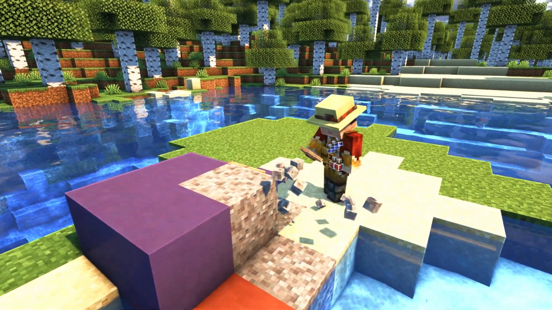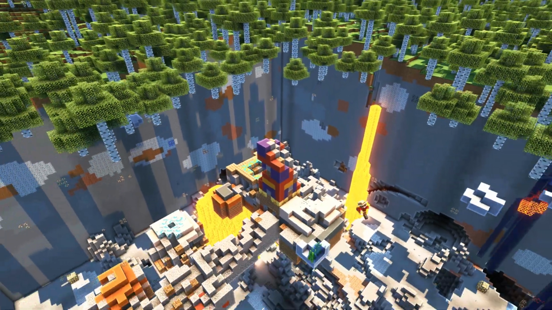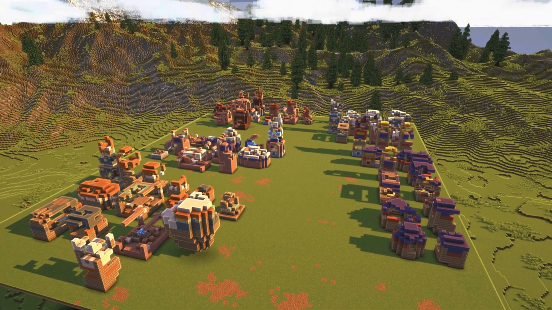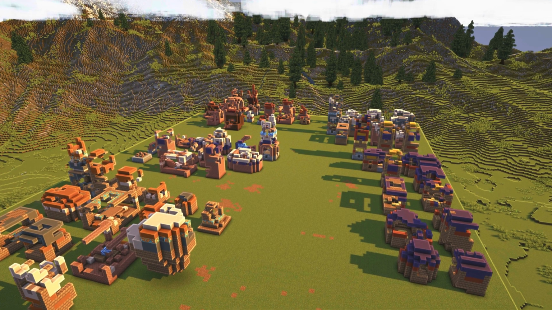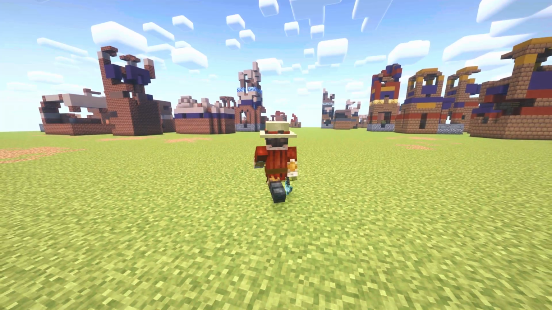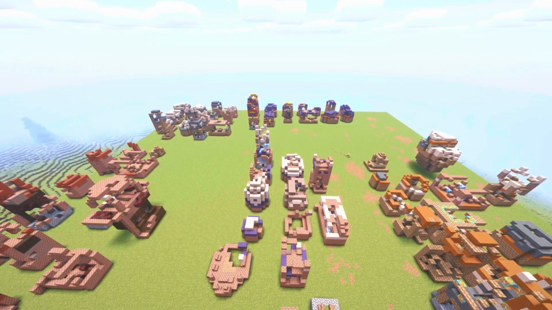I started out with brushing around the first structure. I'm just kidding, I used WorldEdit, and after hours of uncovering many structures and giving myself a headache, I finally have it all. We are on my fantasy map Kingdom of Galekin and pasted all of the structures, sorting them by color. There are towers, rooms, smaller houses and decoration elements.